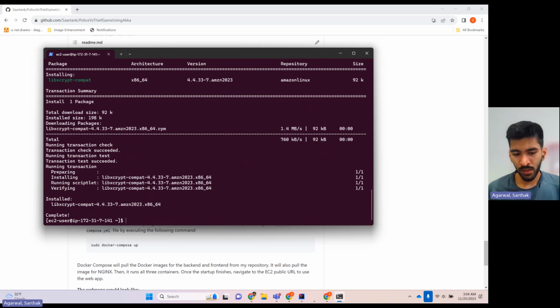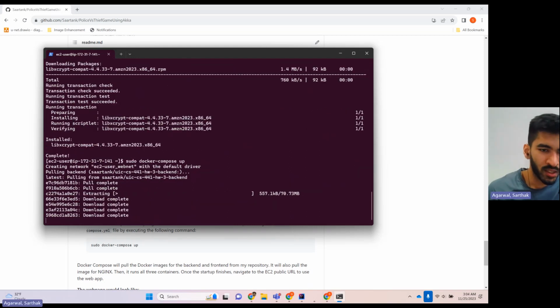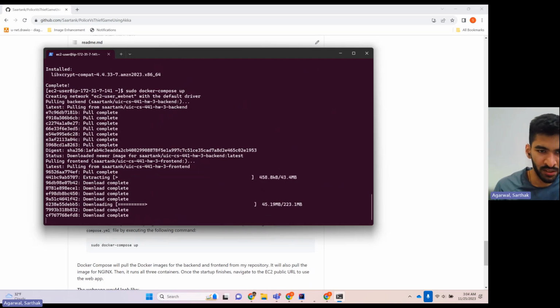Now, once everything is set up, we are ready to do sudo docker-compose up. Now this would automatically pull the required images and start them in containers.